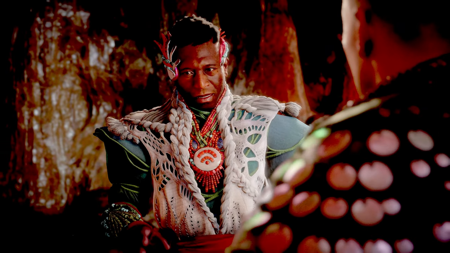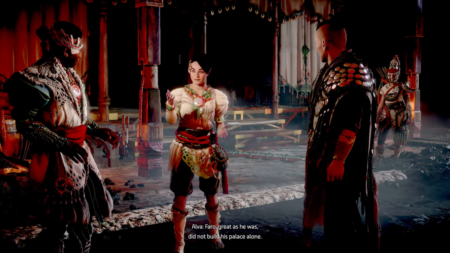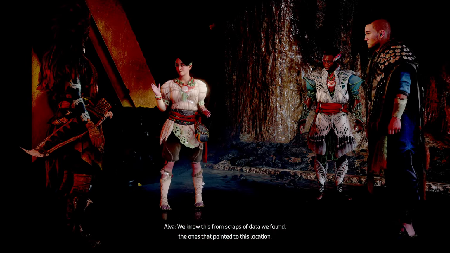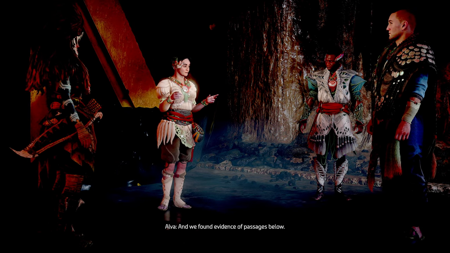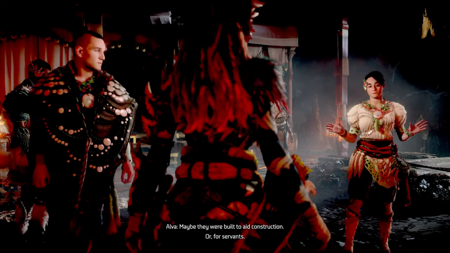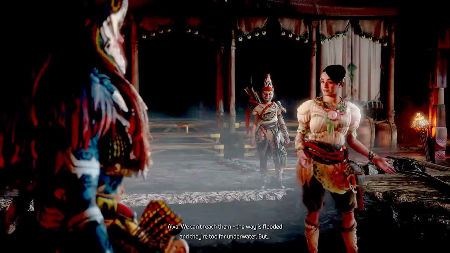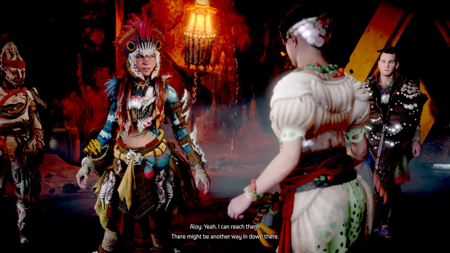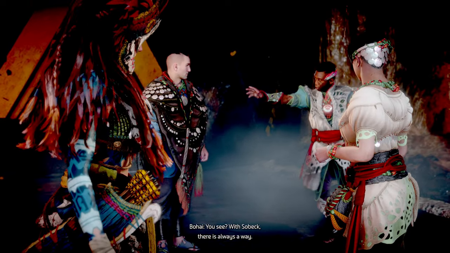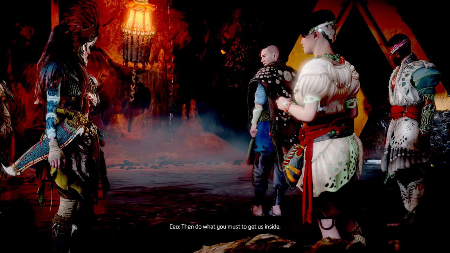You said she was a living ancestor with Sobek's eternal essence. If I may... Faro, great as he was, did not build his palace alone. We know this from scraps of data we found, the ones that pointed to this location. And we found evidence of passages below. Maybe they were built to aid construction. Or for servants. We can't reach them. The way is flooded and they're too far underwater, but... Yeah, I can reach them. There might be another way in down there. You see? With Sobek, there is always a way. Then do what you must to get us inside.